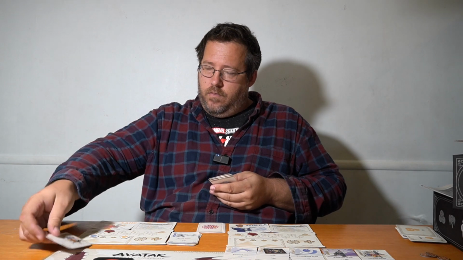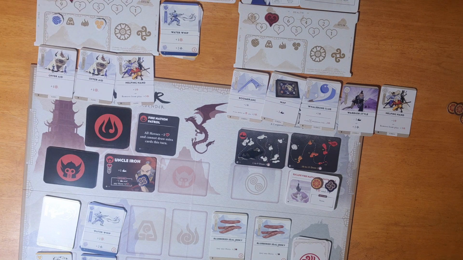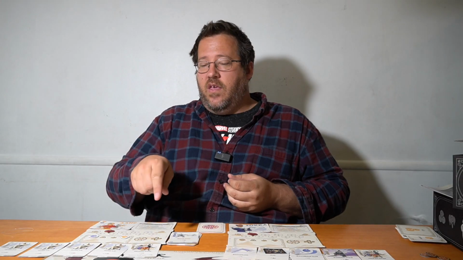You discard all your cards that you used, and then draw 5 more. Now, Helping Hand is a cool card, but it offers a benefit if you remove it from play completely, as in can't be used again. It will give you 3 of those little tokens to spend on cards and bonus cards, but then that's it. So it's good to know.